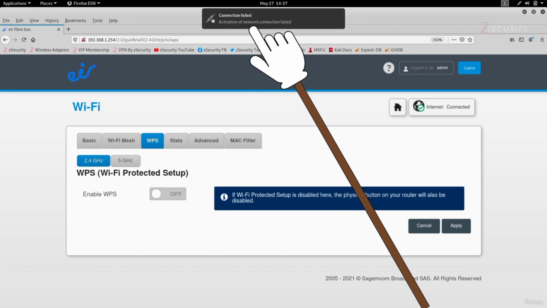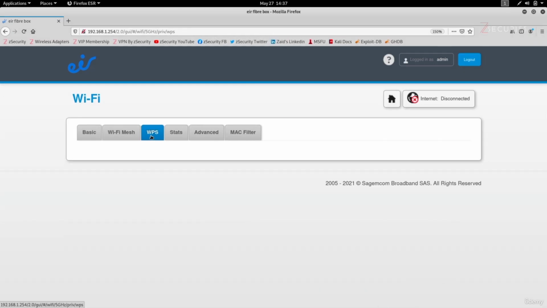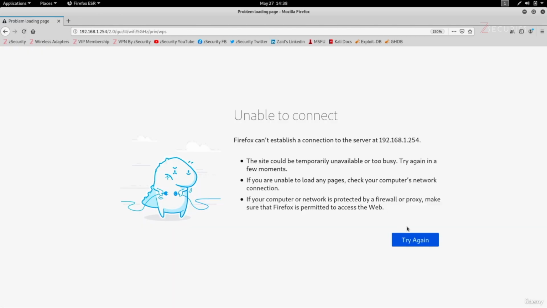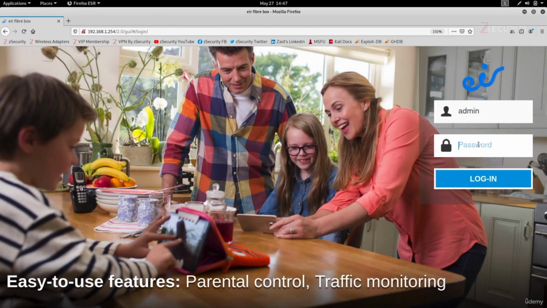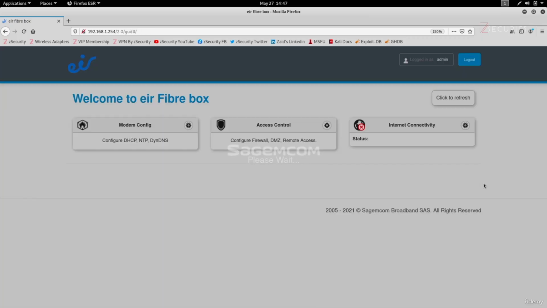I got disconnected for a bit of time because when you change settings within the router, it needs to restart. So you need to give it some time once you click on apply or save for the router to restart with the new settings. We're going to refresh now just to see if we have it back. As you can see, we still don't have it back, so we need to give it a bit of time. Okay, so I'm being asked to log in again because the router restarted.